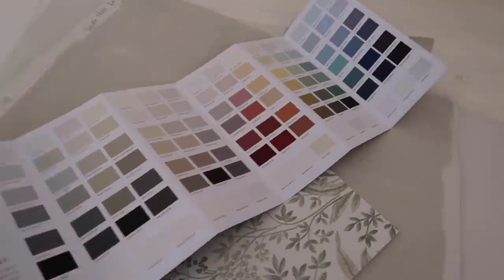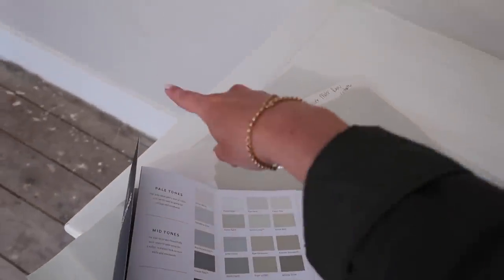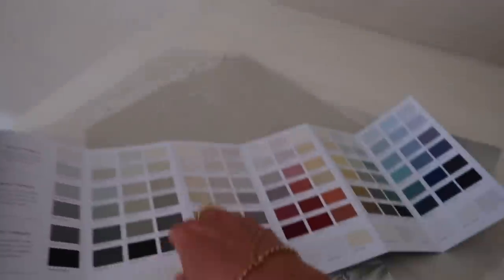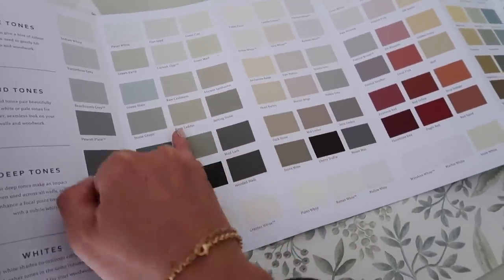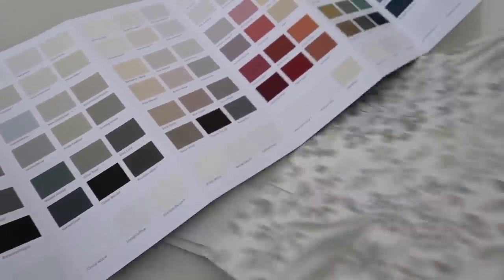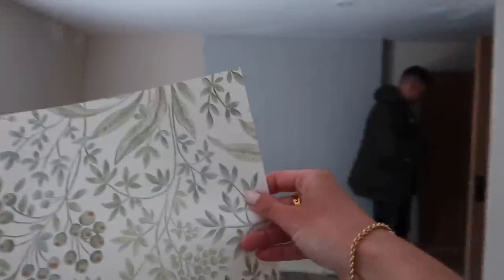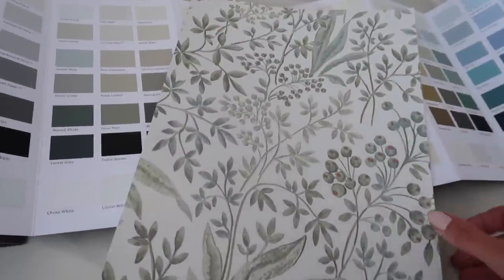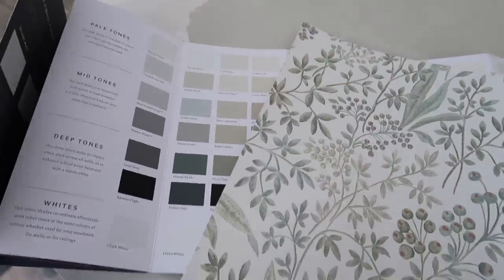We really like the shade flaxseed, and I think that's probably the white that we'll get in here for the skirting, for the box top, and for the windowsill. And then I think we'll go for a really nice warm earthy green in this rope ladder shade, because we do also have two sections of the wall either side of that chimney post, which are going to be in this lovely wallpaper. So I think those tones pull in together really beautifully.